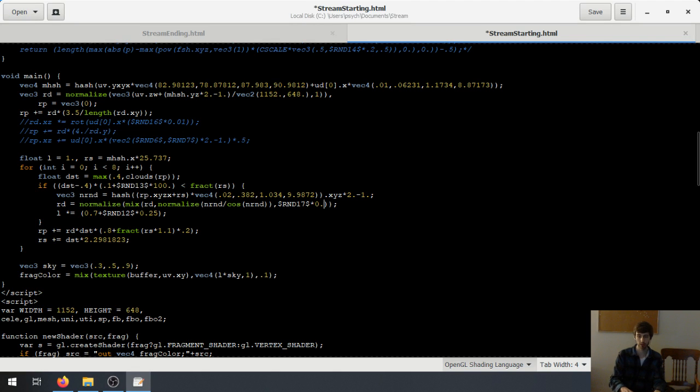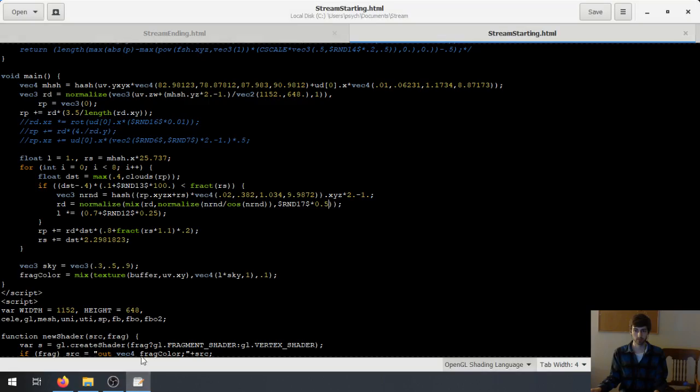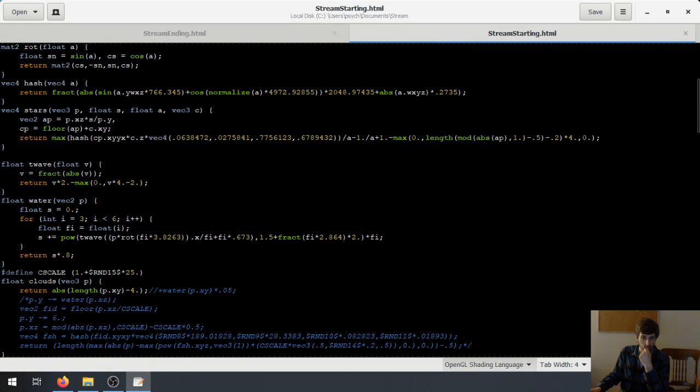So that's so interesting. If I change this to more random, it should... That looks different each time. That's so cool. Okay. And now I need to add actual waves to it.